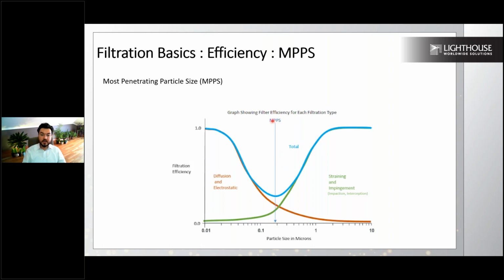And they are counting all particles in this MPPS ratio to see whether they are capturing as many particles as possible on the upstream side and getting fewer particles on the downstream side. But in order to do this, as we are going to see in the next pages, you have to scan the entire area of your HEPA filter.